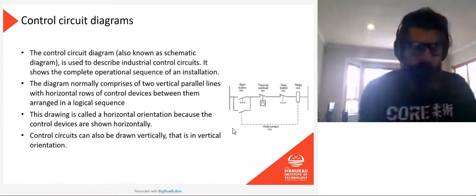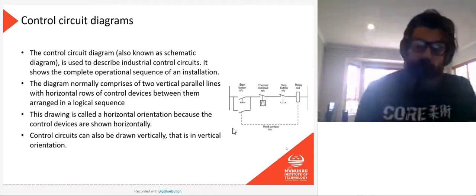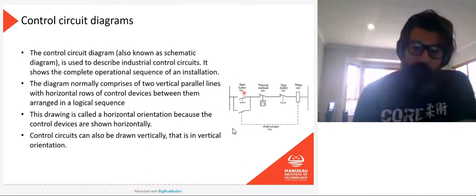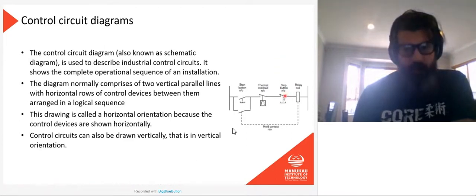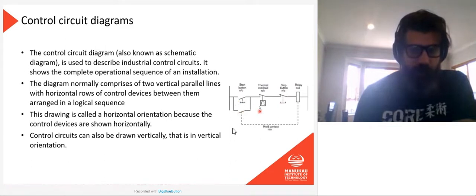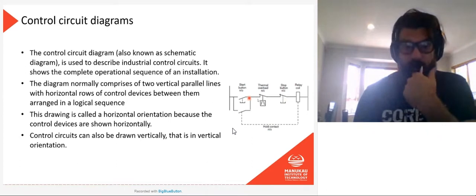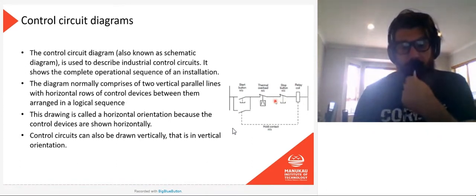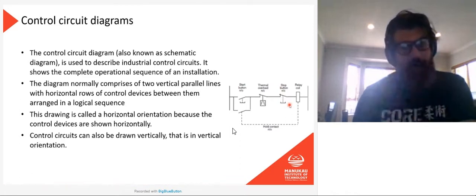You will have seen this. If you think about our classroom, this is exactly how it works. The only difference is we have multiple stop buttons. Actually, all the stop buttons will be in series with each other. All the starts will be in parallel. All the stops will be in series. So if I push any of those stops, it breaks the whole circuit. Think about that. We go button to button to button to button to button. That's exactly how our control circuit in Formula 2 will be wired.